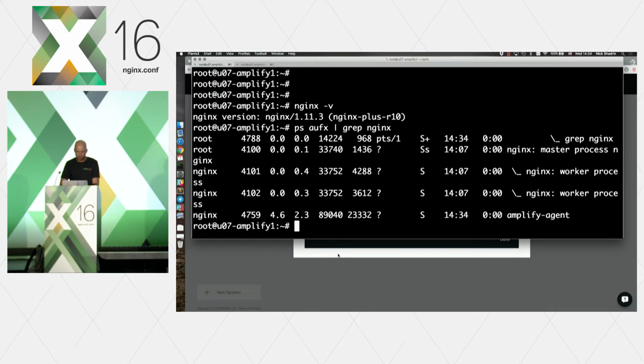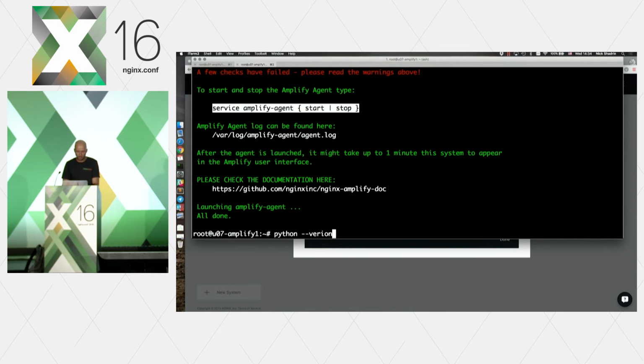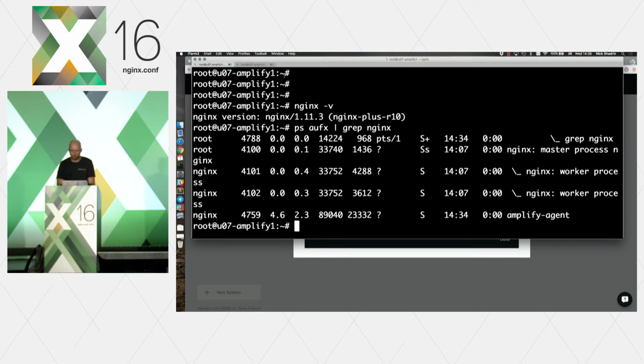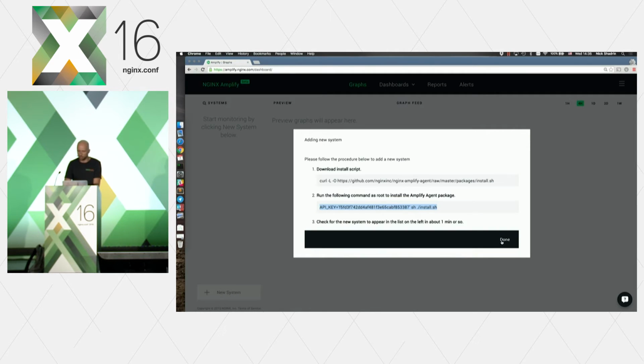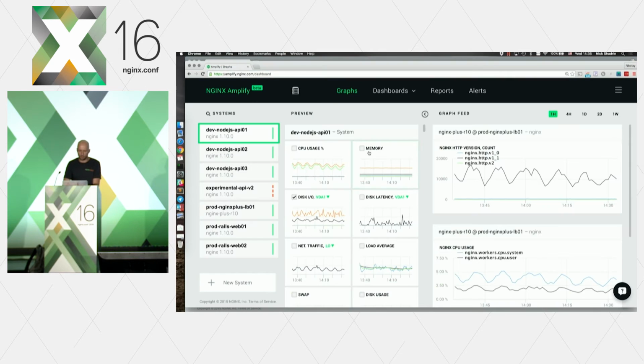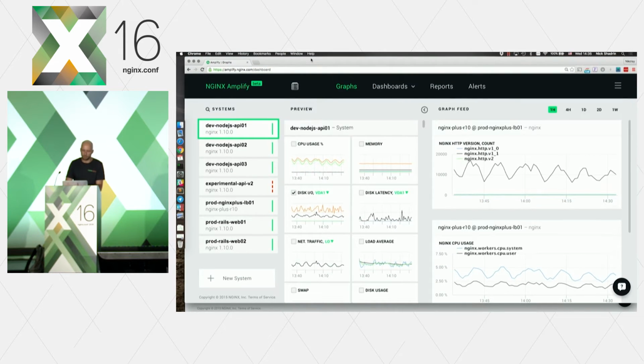All right. So while the agent is starting to collect the data, let me do another interesting thing here. I will run a little bit of load into that system just so it will be running something that we can actually enjoy. All right, while the agent is reading through the configuration and preparing its first data to be posted into Amplify Cloud, let me look through a number of features that we already have configured.